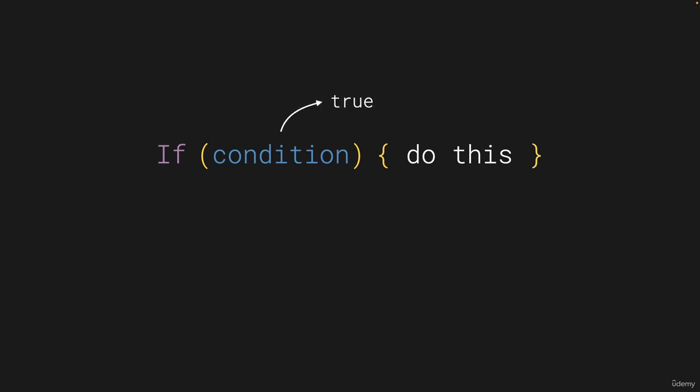We start the code by writing if, and after that, inside parentheses, we have to write down the condition. And after that, we have to open a curly bracket, and inside it, we will put down the code that we want it to be executed if the condition is true. So if the condition is true, then the code will go ahead and execute the code inside the curly brackets. But if the condition is false, then the code will skip the curly bracket and go for the next line of code. You see, the structure is very simple. Now let's practice it on VS Code.